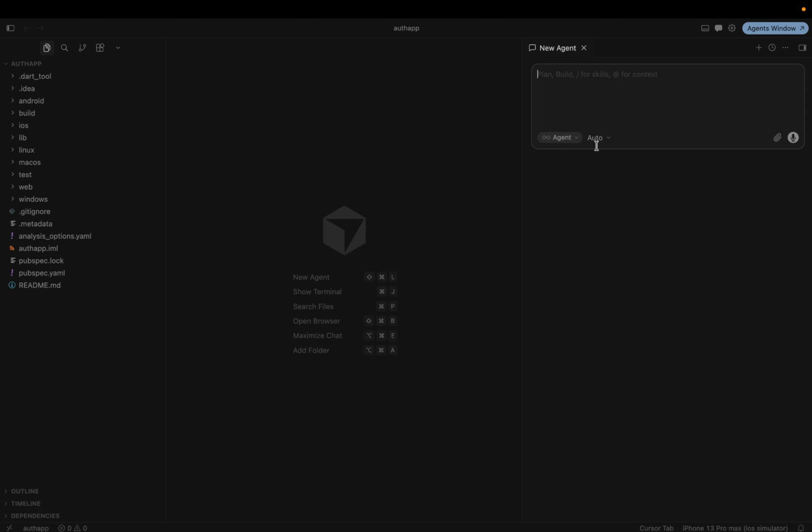Now here I'm going to write a prompt. As I've told you, the prompt plays a big role in indicating to the AI what we are looking for. We are going to tell the AI to first design the login page, then design the sign up page, then connect it with Firebase and add complete email authentication. I'm not going to design anything, nor connect Firebase manually; everything will be done by Cursor AI. So let's test and see what result we get once we use Cursor AI.